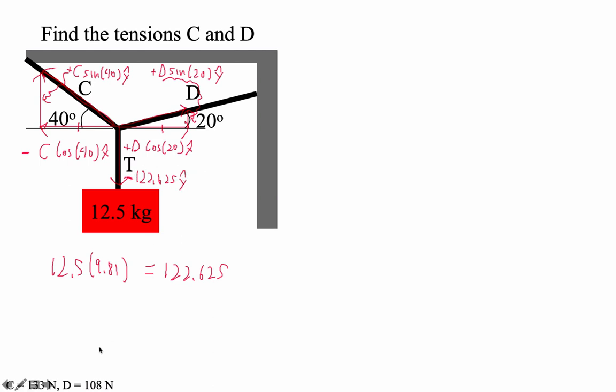Now, I can't do math in red pen land. I've got to switch colors. All right, there we go. So let's look at our equations here. Let's look at our X equation. When you do these, by the way, you want to do all the things with C in this column and all the things with D in this column, and then ultimately we're going to have all the constants on this side. But just hold on for a second. Let's write the proper equilibrium equation. So this is in the X direction, this guy's in the X direction, and that's the only thing in town.